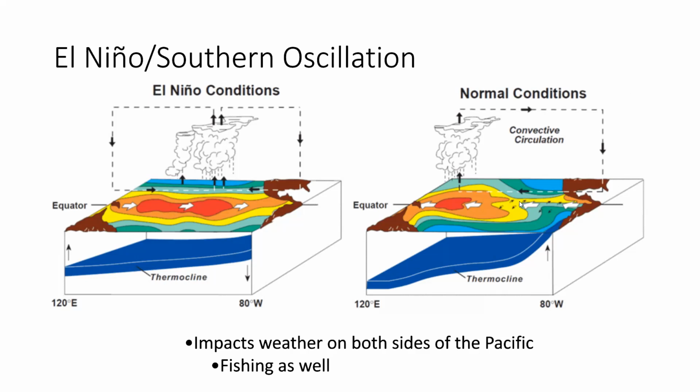It's showing the convection circulation. So we're going to have the wind on the surface of the water moving from east to west. And what that's going to do is move the water as well. And as that water is moving, we're going to have the deeper, colder water replace it closer to South America. And that's going to be the typical weather. That's going to result in the monsoons in Indonesia.